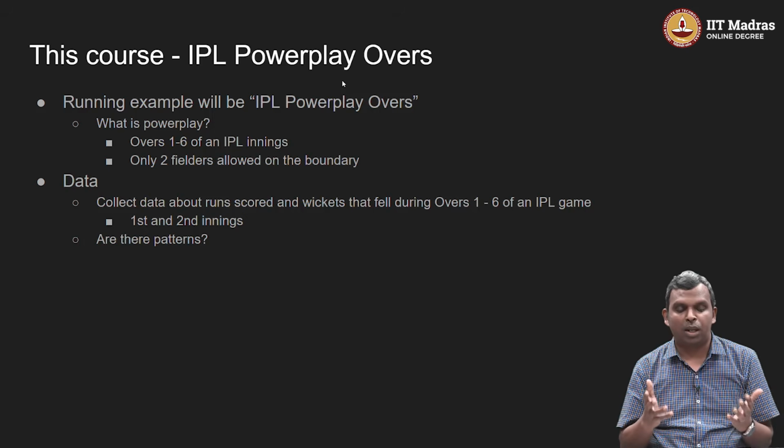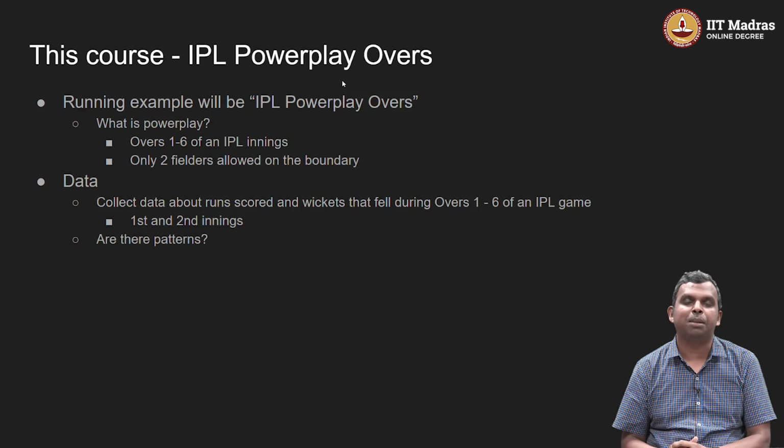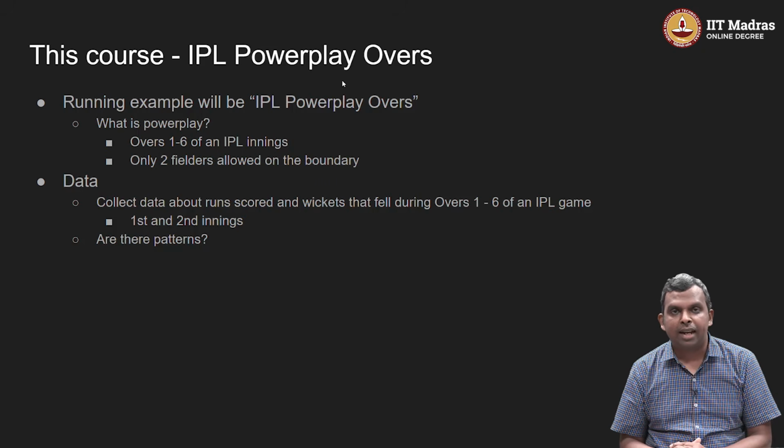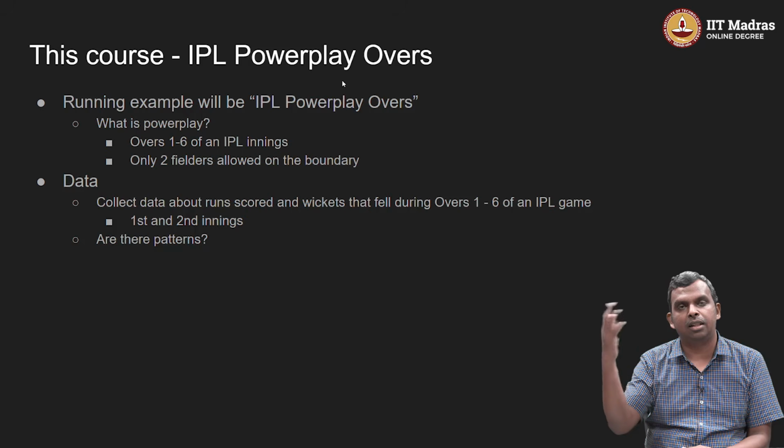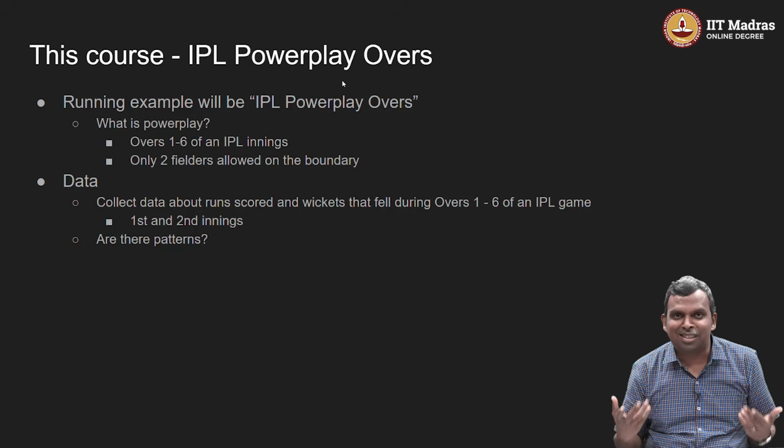The IPL power play over. So what's the power play? The power play in IPL is the first 6 overs, and there is a restriction, which is why it's called a power play. There can be only 2 fielders outside the inner circle on the boundaries, so a lot of runs get scored in the power play.